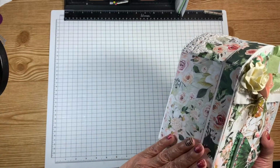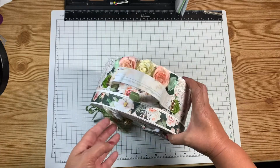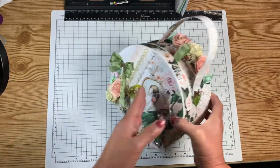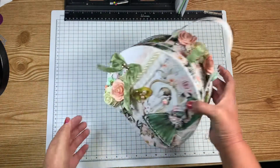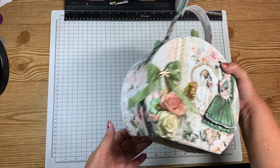There's nothing at the bottom so that it can still stand on its own. I wanted feet, you know, the little rubber ones, but again, I'd have to go to the store. And the back remained the same. There we go. And I just thought it was so adorable.